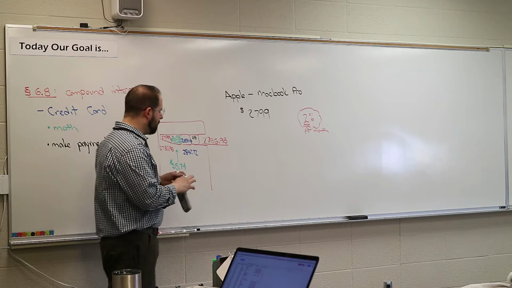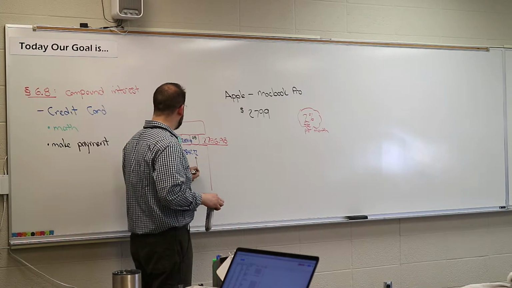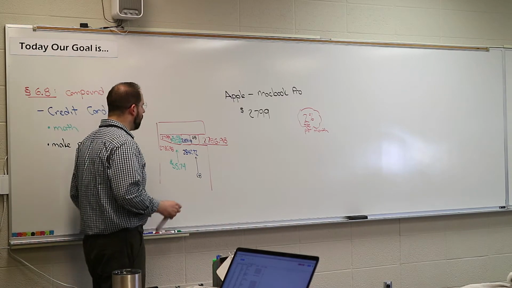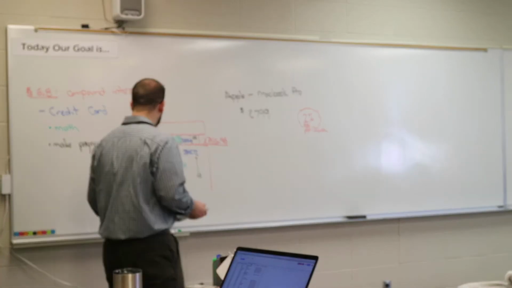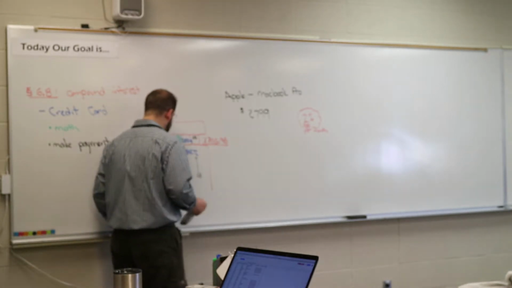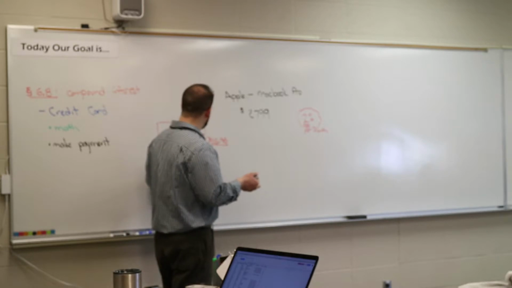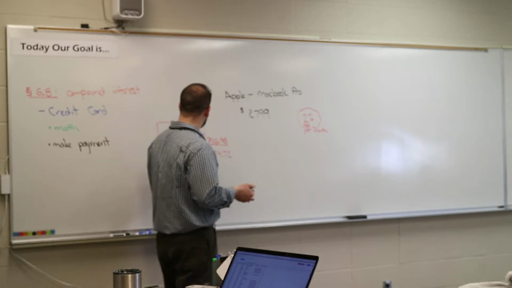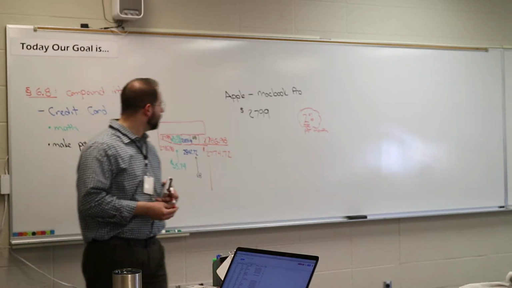We make my monthly payment of $68 one more time. This is in that fourth column. We make a $68 payment, and we have to subtract that off. So subtract your $68 payment from the price you just got here in blue. If you subtract 68 from that, you get 2774.72.